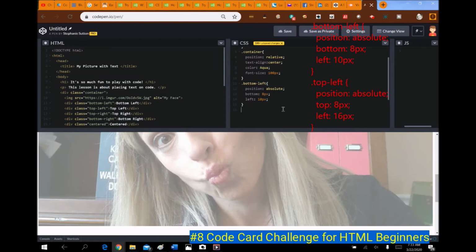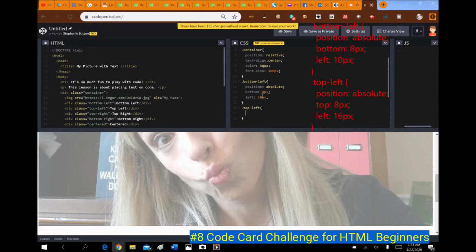Let's do top left next. So period, top, left. And remember, these have to match these classes. These are case sensitive and must be exactly the same name. So top left, position. You got it. It is absolute again.